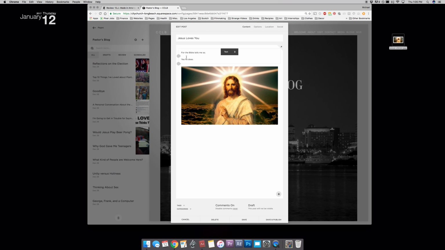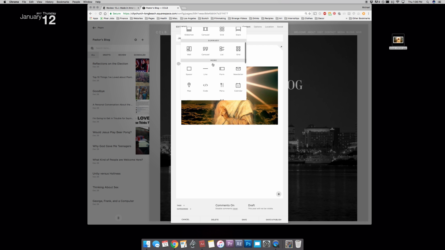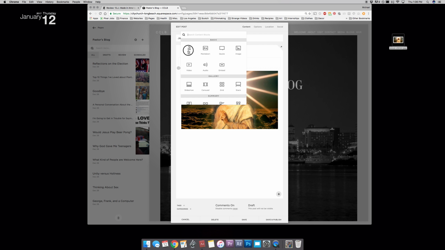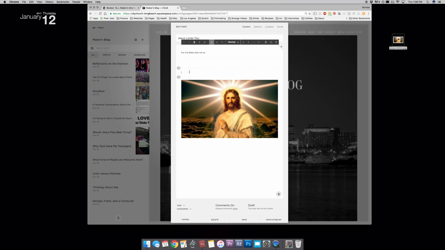So move down, and now those two text boxes merge. That's something you want to be careful of: if you have text that you actually want to keep separated in two separate boxes, you actually have to insert something. So let's add a spacer, and that's just a space. We will delete this, and we will add a text box that says, yes, he does. Great, you're satisfied. That's the blog that you want to post.